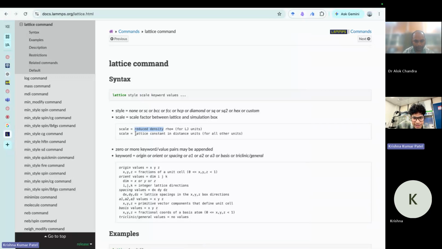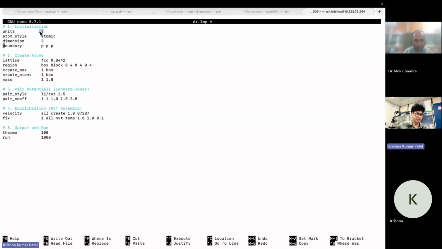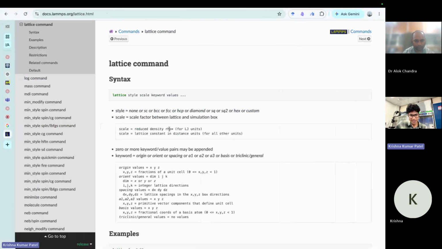For other unit types like SI units or real units, that scale value has to be the lattice constant, like the a of your lattice. Nonetheless, for our case, since we're using LJ units, this is rho, which is density, some number.